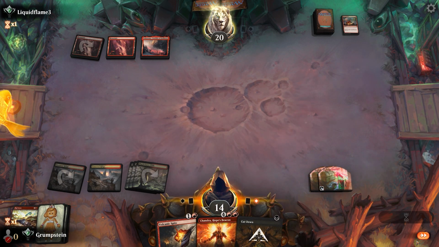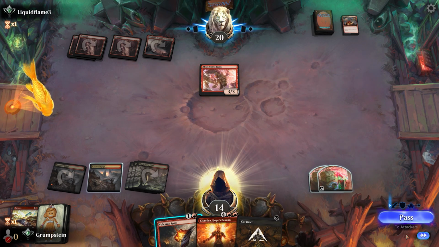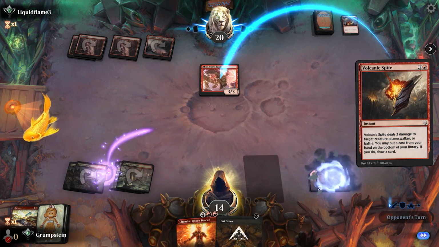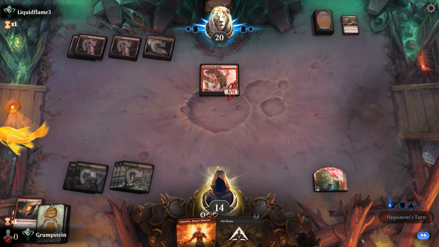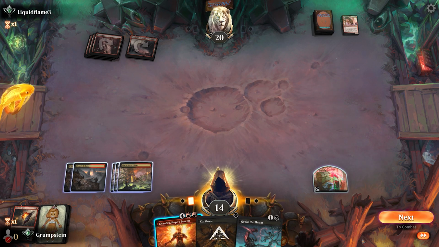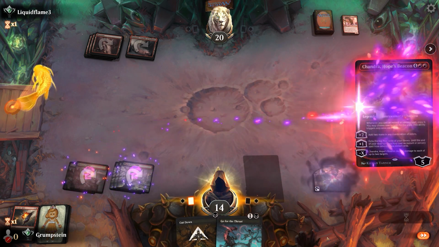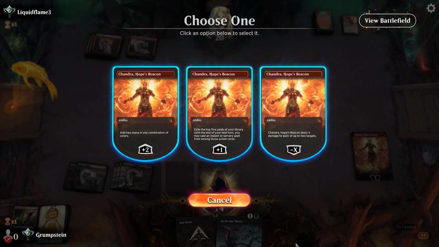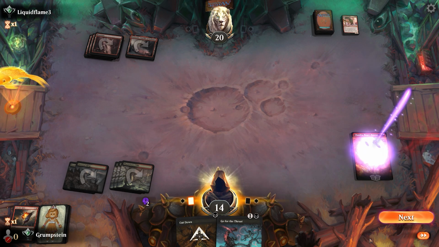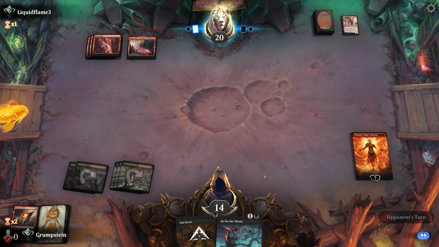Ooh. Yeah. Well, actually, that just has to die, doesn't it? We'll decline. Alright. Chandra. I think we just plus. Someone had to save the day. Use it wisely. I don't think they can kill Chandra from 7, so we'll go for exiling cards next turn.